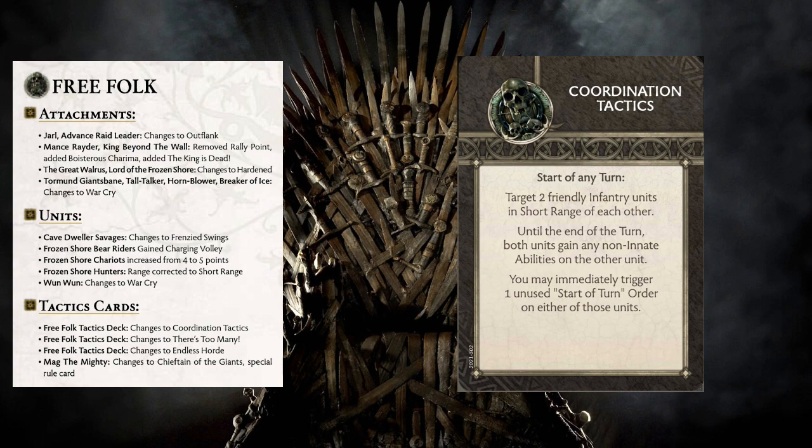removed. So I think that was probably one of the big reasons why they made this change here, because essentially you could have a unit of Thens running around that were treated like giants for the entirety of the game, because even though coordination tactics stated until the end of the turn they gain those abilities, innate abilities said you can't lose them for any reason. So I think that's really why we have this clarification on coordination tactics, and I don't know how many Freefolk players were actually trying to abuse that rule to take advantage of it.